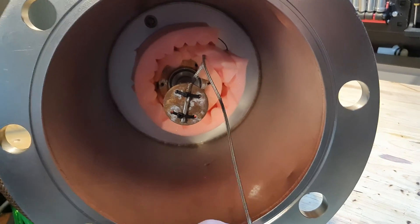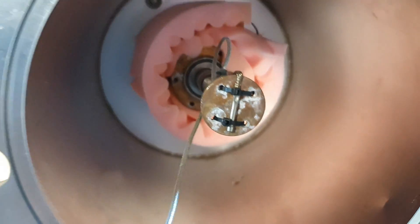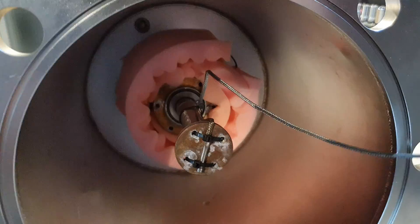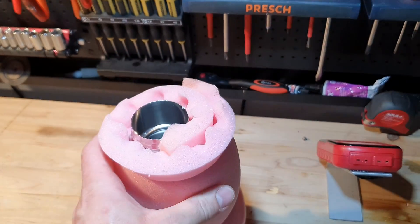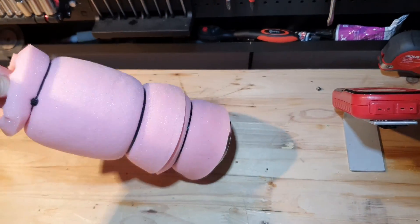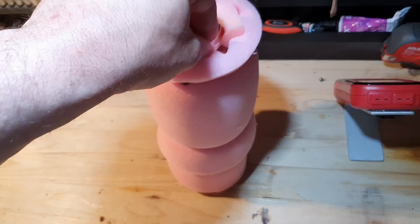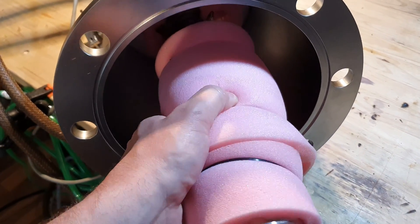Let's liquefy some air. I insulated the first stage of the cold head to minimize the condensation of water, and I fixed a K-type thermocouple to the second stage to monitor the temperature. As an improvised dewar flask, I wrapped a thermos with foam so it would seal against the foam inside the pump when inserting the cold head into the flask. I already ordered a proper dewar flask to increase the yield, as I think a lot of my liquid air is lost due to evaporation in my receiving flask.